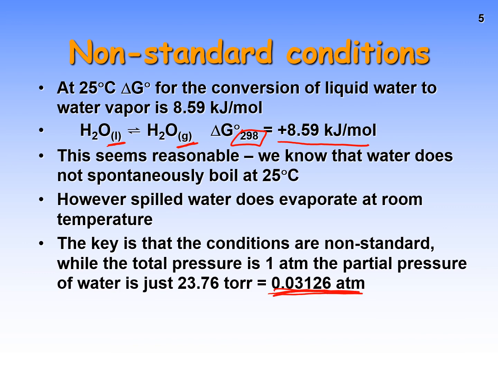Generally, our pressure of water in the air, at least in Southern California, is around 0.03 atmospheres, so well below standard conditions. And it's for this reason that even though water is non-spontaneous in turning into a gas at room temperature under standard conditions, in the real world, where we're under non-standard conditions, water will definitely evaporate at 25 degrees Celsius, at least in California, where our pressure is not 1 atm of pressure for water in the air.